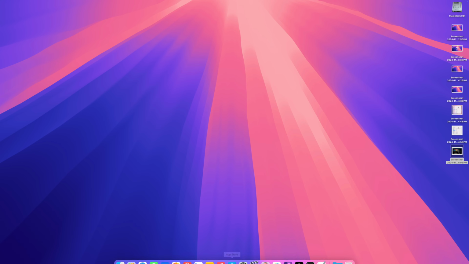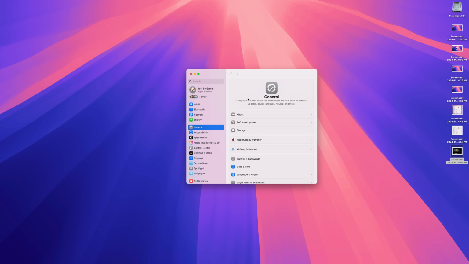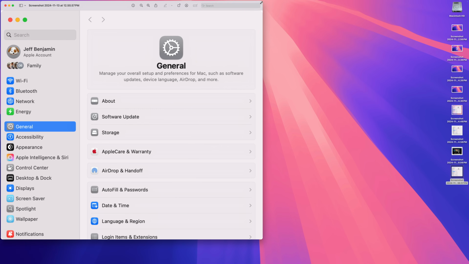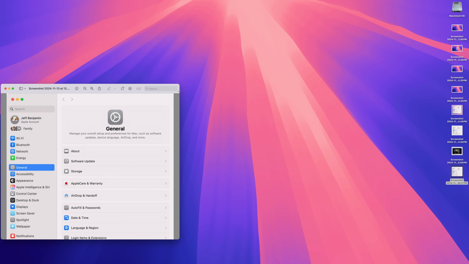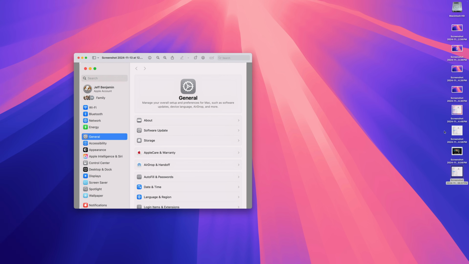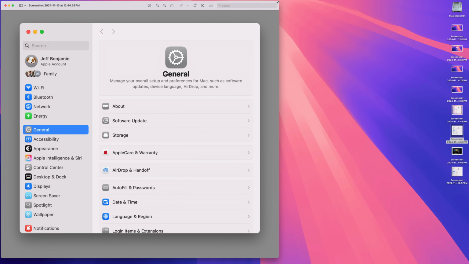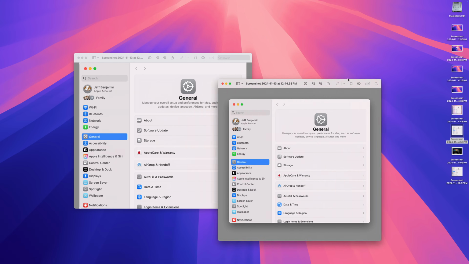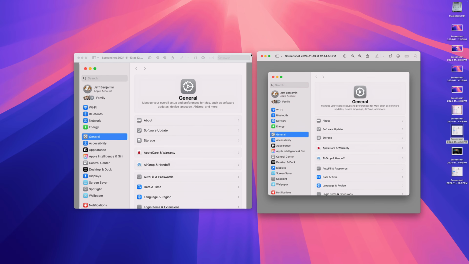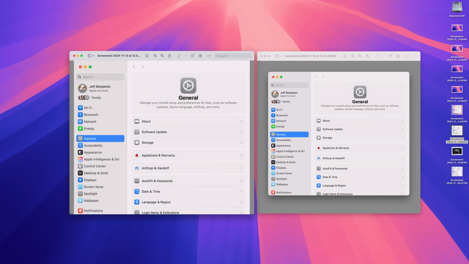So let's open up Settings, and let's again take a screenshot of Settings, just the window by itself. There we go. Let's open it. And what do we see here? Yes, so this is that image, no shadow this time, but it is just of that single element. So you can compare the two. Here's the one with the shadow on the right side, and here's just the image without the shadow on the left side. So you could definitely tell there is a difference there.